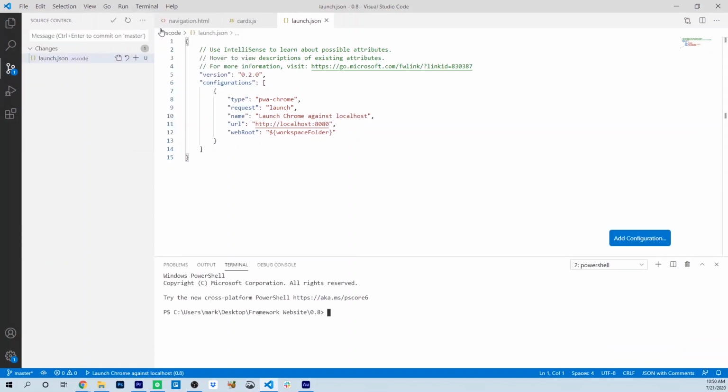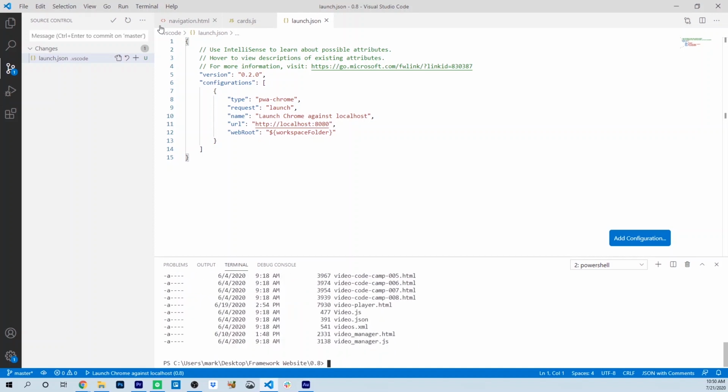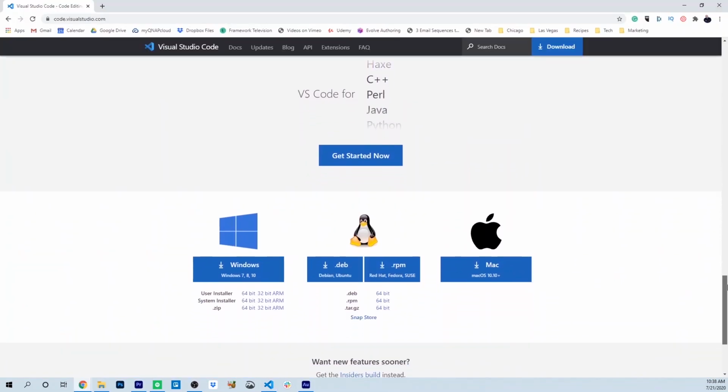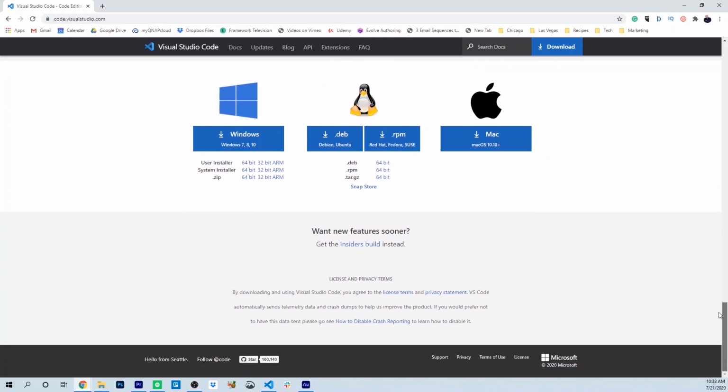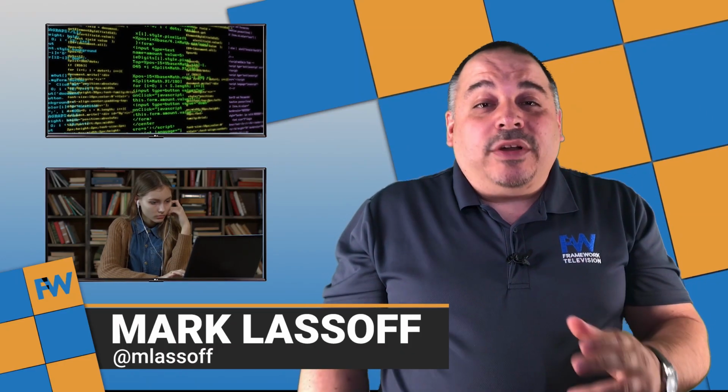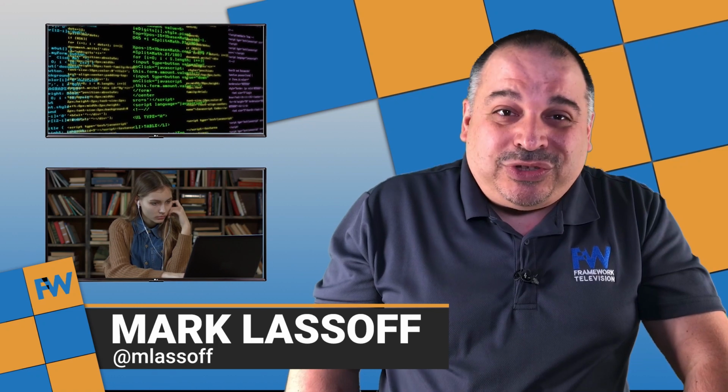Visual Studio Code has become increasingly popular over the past few years. And a hint, if you're one of those people who just has to try new features first, click the link at the bottom of the Visual Studio webpage entitled Insider's Build and get access to features that are currently in beta. I know it's not the Academy Awards, but congratulations to Visual Studio Code, the winner of our text editor Smackdown.